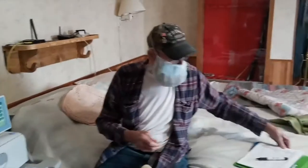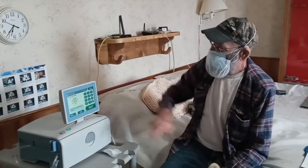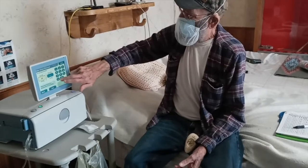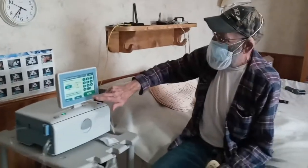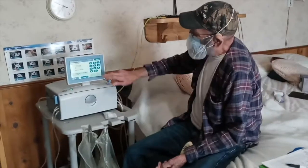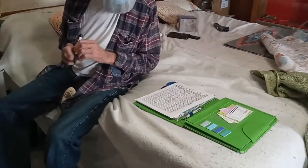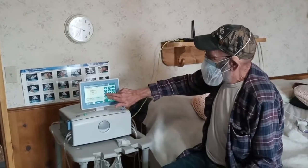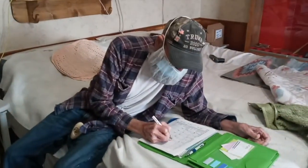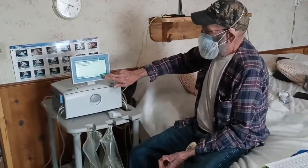Enter your current weight. Enter your blood pressure. Enter your heart rate. Enter your temperature. Deviations occurred. Contact your dialysis clinic or clinician.